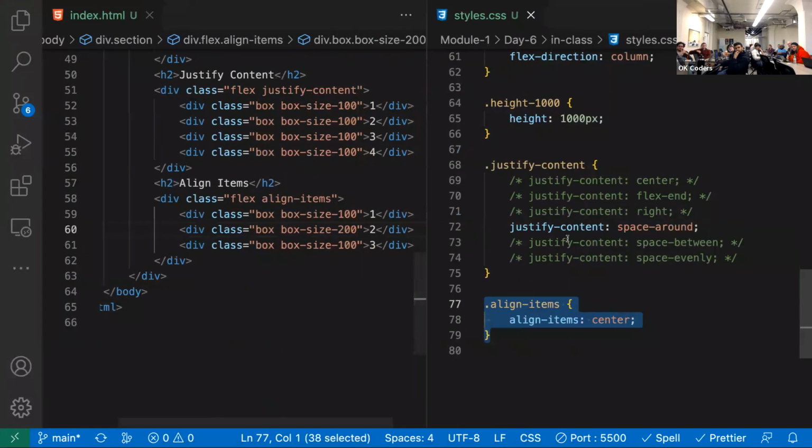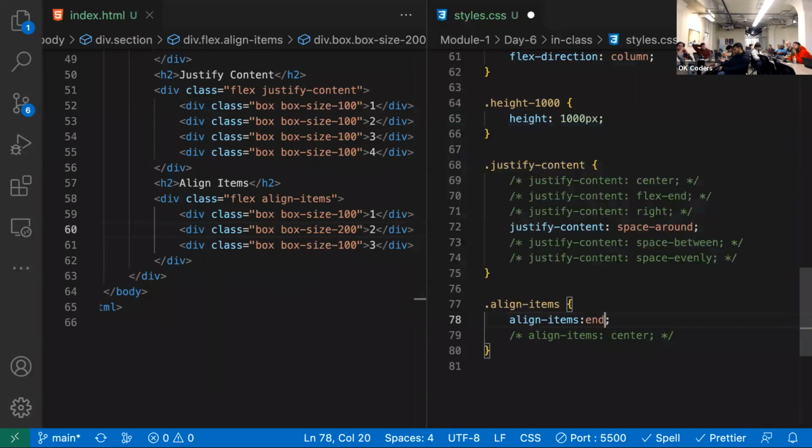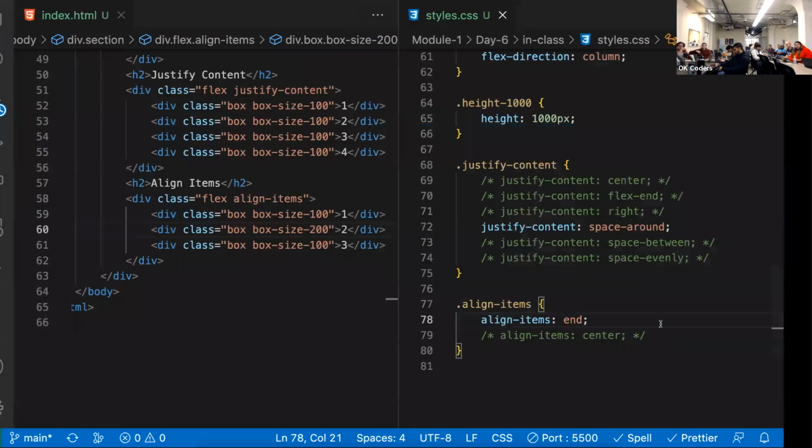Okay, so let's talk about the other align-items values. This is kind of like what you would expect, right? Comment that one out. This is going to be center, and then there's some I've never even seen before, like first baseline and last baseline. Just don't worry what that is, it doesn't matter. Start and end make you think of what they would be. End could be useful sometimes if you want everything to be bottom aligned.